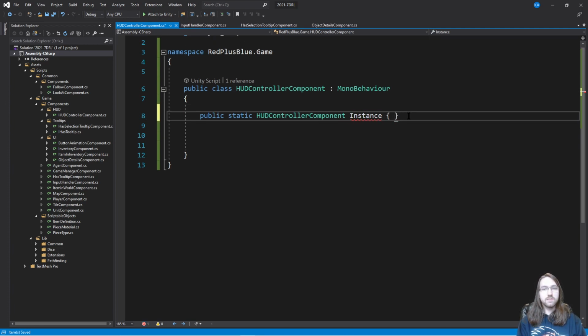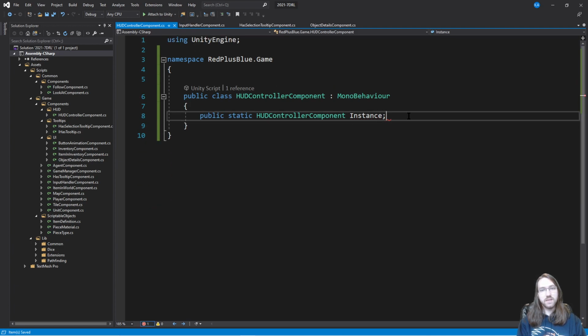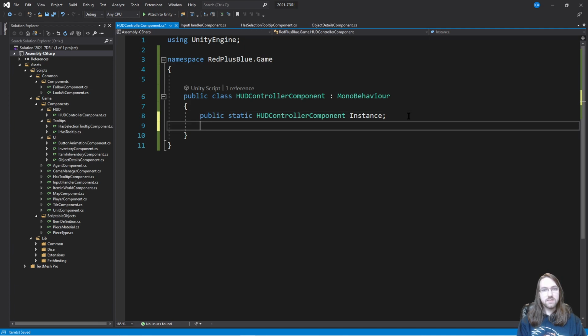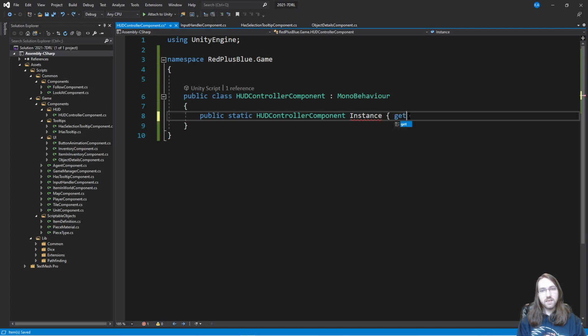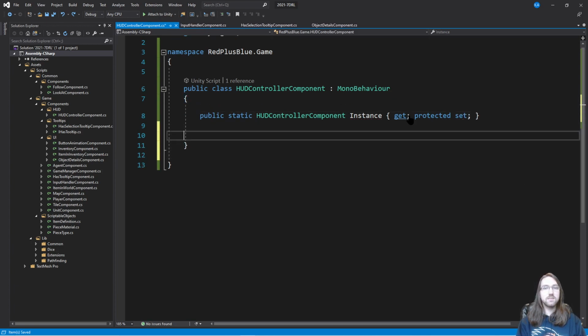There's two ways of doing this. One way is on awake, the other is we can use find object type. In this case, we're going to make this a public get and a protected set. That way we can only set it from this class and subclasses. This shouldn't have any subclasses, so this could be private, it doesn't really matter.